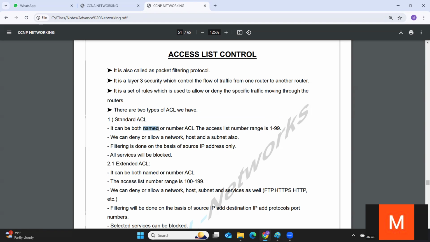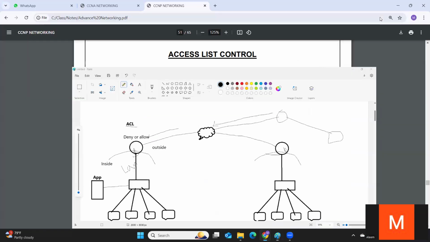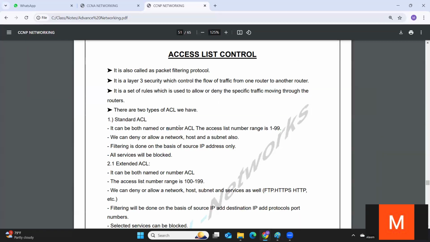For that, we can give some descriptive name. For example, if I am denying the traffic from one branch to another branch, yes, we can give a specific name. If you don't want to give a name, you can give a number. The range from 1 to 99 is standard ACL, and extended is from 100 to 199.